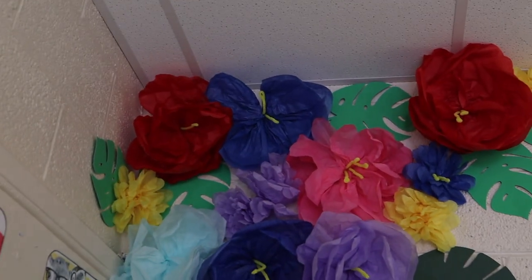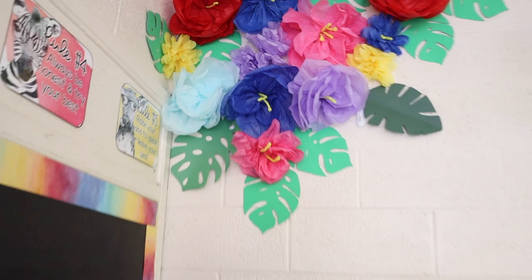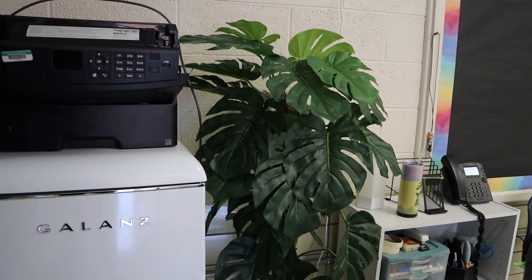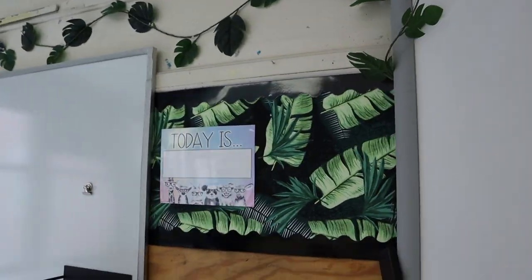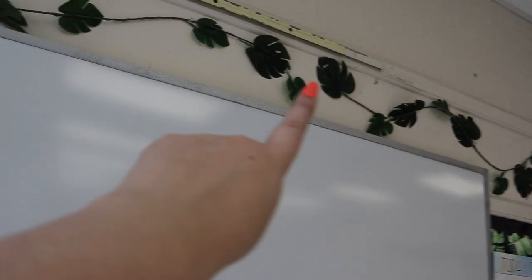But there's the tissue flowers that we cut out and all those Monstera leaves. Got her printer and her fridge shelf. Cute little fake plant. We hung a light above her desk. And this whole thing lights up above here. It looks pretty cool.